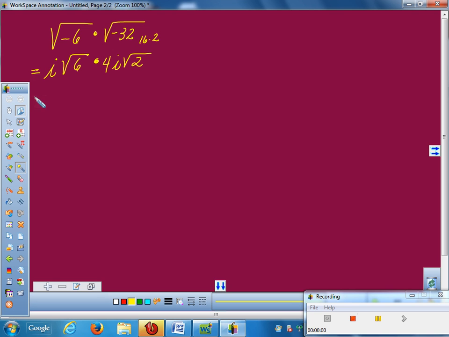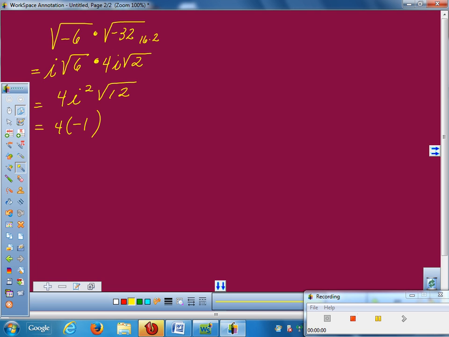Now, you just have to do all the multiplying and simplifying. So when I multiply, what will I get? 4, what's i times i? i squared, okay, and then square root of 6 times square root of 2, that'd be square root of 12. So now you'll notice you go, whoa, I can never have i with the power in my answer. So therefore, what should I change i squared into? If you look at your list of powers of i, yeah, i squared is negative 1. That's the one you're going to use by far the most. i squared is the one we see way more than any others.